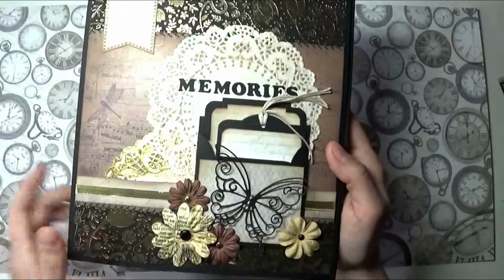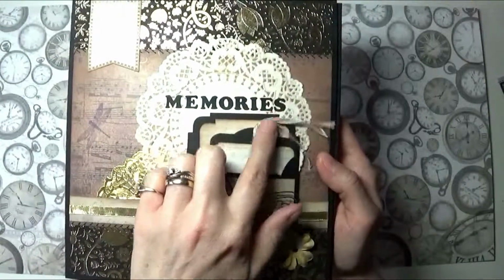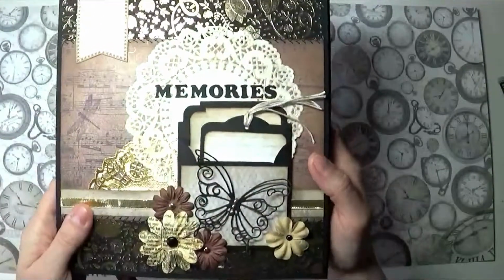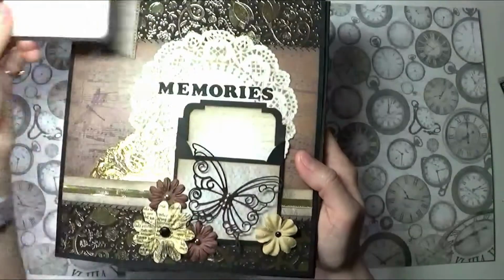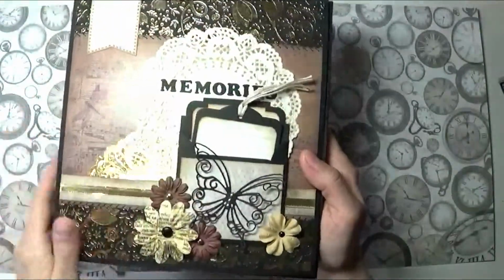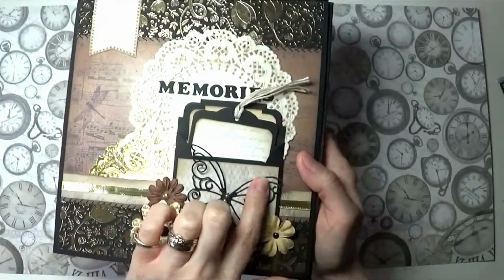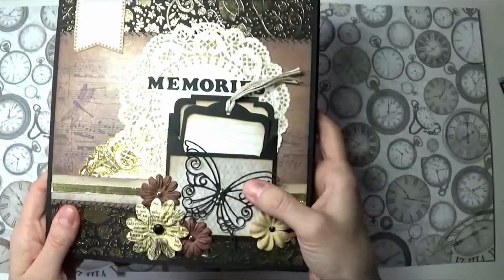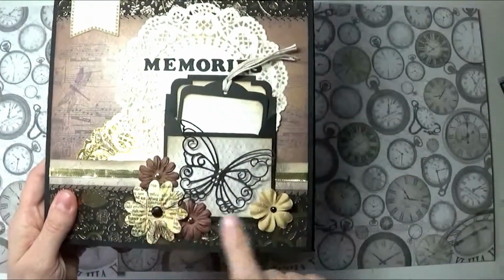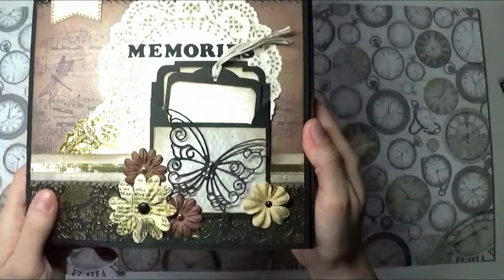And just to finish off embellishing, I cut out on my new Cricut the word memories with this font. And then I also cut this envelope out, which I lined and made a tag using some of the other papers from the album. And this is a Simon Says stamp butterfly die. And I've cut that out. And then I've just added some flowers and some little brads and gems there.